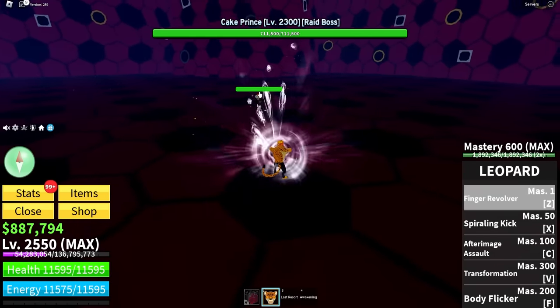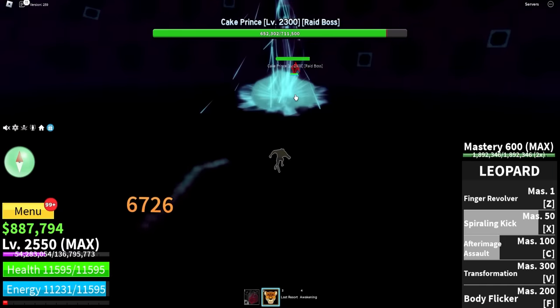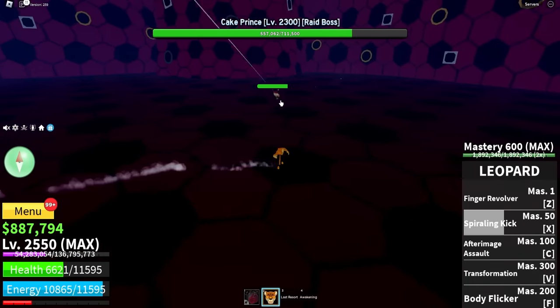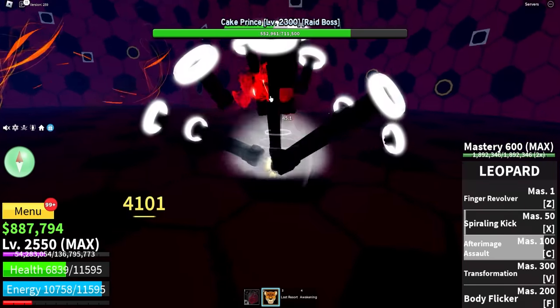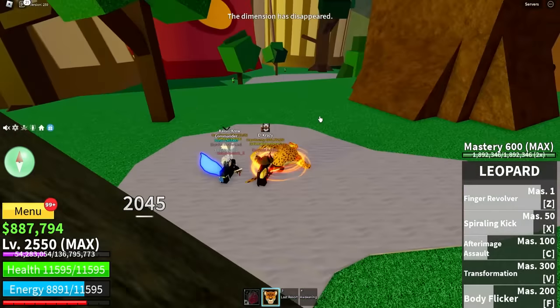Boom. Launch him. Hit him with these. There we go. Come on. It's kind of cowardly, but hey, I don't care. It's pretty smart. Spiral kick. This is key gameplay right here. Key leopard spamming. This is what I do. No, I got barrage. No. Show me your resolve. No, what the heck?